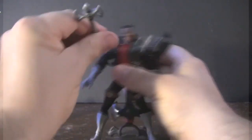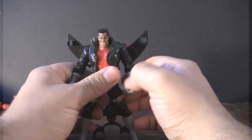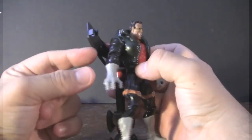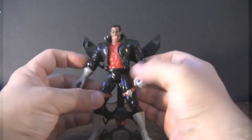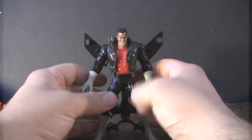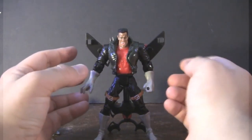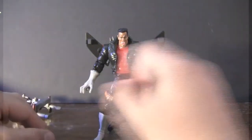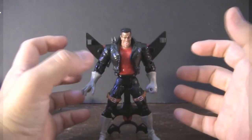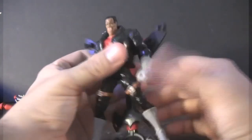Anyways, as far as Blade goes, I would actually have to say he really looks the best, and he looks really cool. I love how beefy he looks. I mean, with the size of the arms and the legs and just the power of the hands, he definitely looks like he could kick some ass. And if you're wondering why I'm saying that, whenever I get to the Punisher that came out in this line, he looks really scrawny compared to a lot of other figures, especially in the hands and other stuff. For someone like the Punisher, you'd think he'd be a lot bigger and more intimidating. But anyways, I'm getting off topic. We're talking about Blade here.